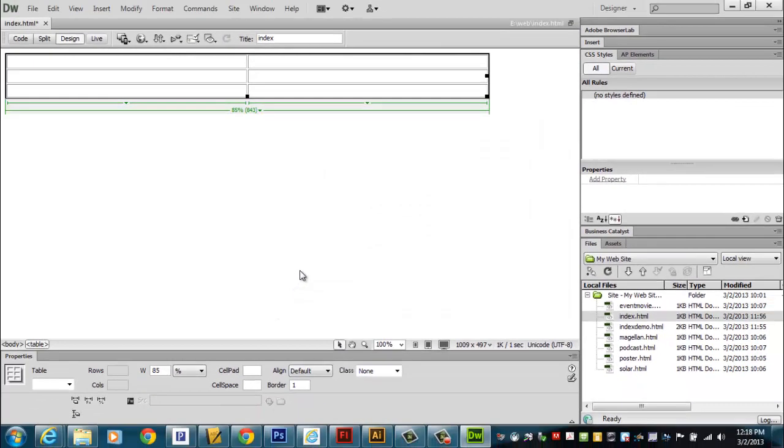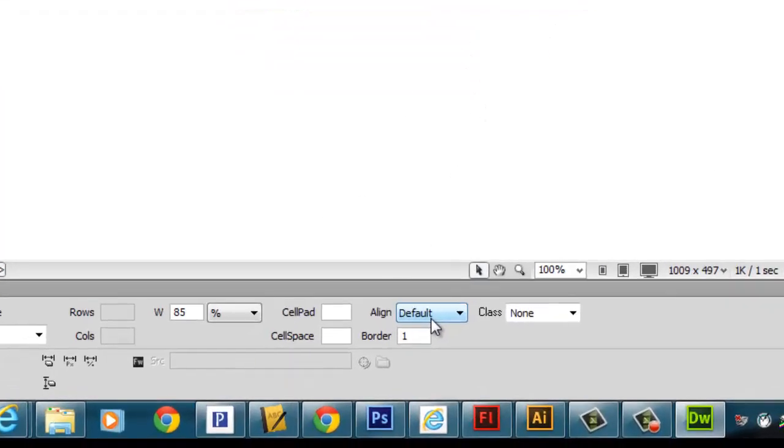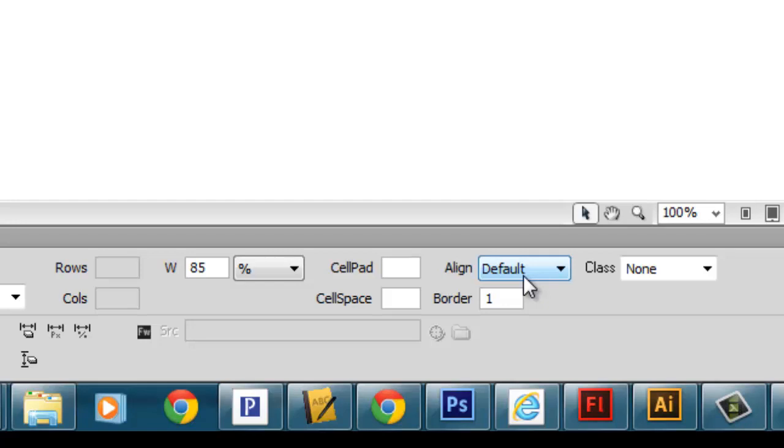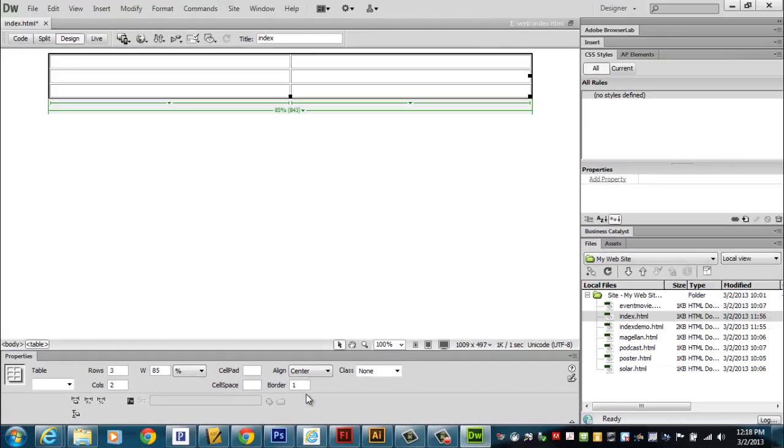All right, it has some cells in there, some rows, some columns, some cells where we can put things. Now, while that table is selected right now, I'm going to come down here to this Properties panel that's at the bottom of the screen where it says Align Default, and I'm going to say Align Center. I would like to have that table centered right in the middle of the screen, so I'm going to go ahead and do it that way. Now, here's the next step that I'm going to do as I work on putting this table together and making it look the way I want.